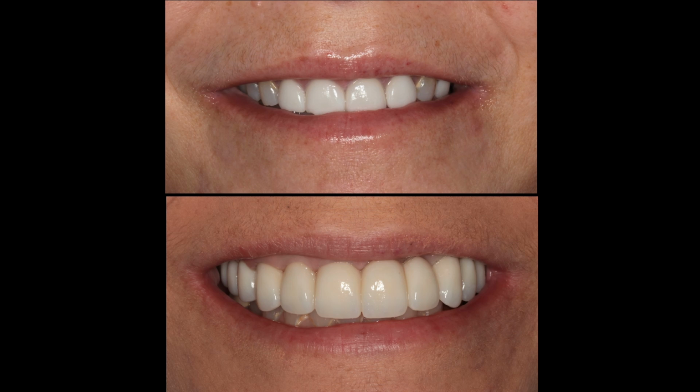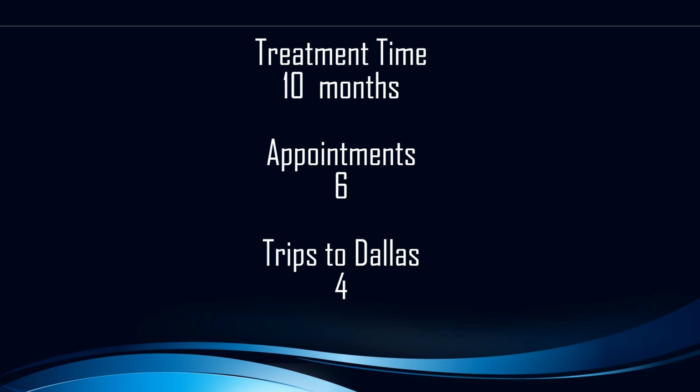It may take months or sometimes even a year for people to finally give up those old habits and start smiling naturally again. So some of these don't look all that great, but even here within this time frame for this patient, her smile is much better after treatment. And because we had that failed implant, her treatment time was 10 months. She had 6 appointments and did come to Dallas 4 times. It might have even been 5 for one of the repairs of the broken temporary.